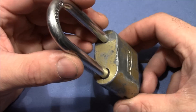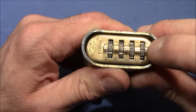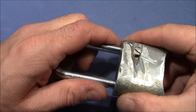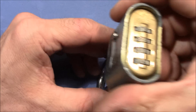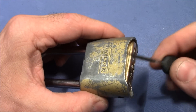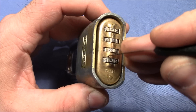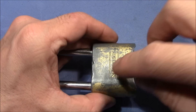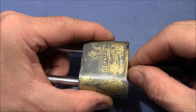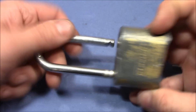So let me show you the security flaw that is common to all of these locks. Currently it's locked at zero-zero-zero — that would be the right code. To open it normally you push in the shackle and then the shackle comes out and the lock opens. Now let's change the code. To get this lock open without knowing the code, you insert this knife between the first and second wheel — or at the left side of the second wheel — then you lift a lever which is underneath this cover, while also pushing in the shackle to release pressure. I've lifted the lever and the lock opens — you can see it's still the wrong code but the lock is open.